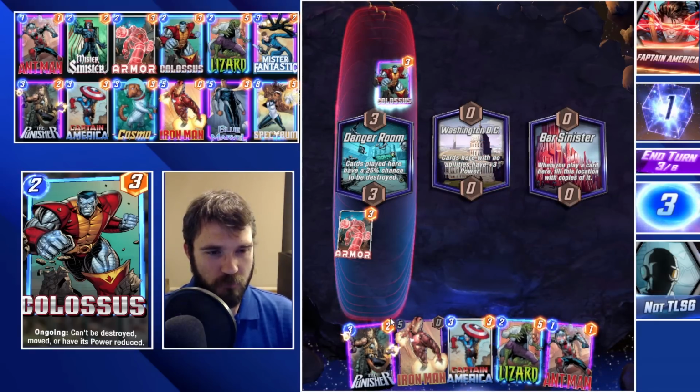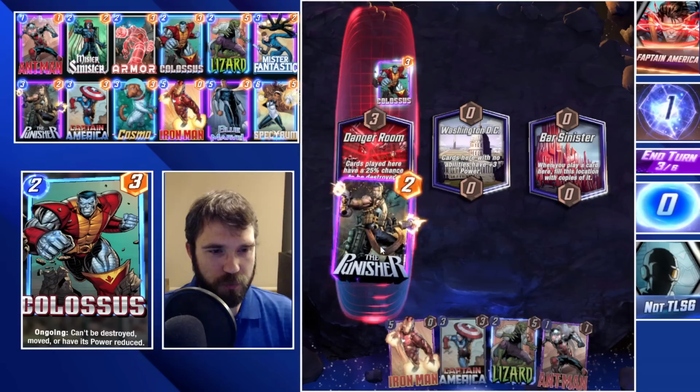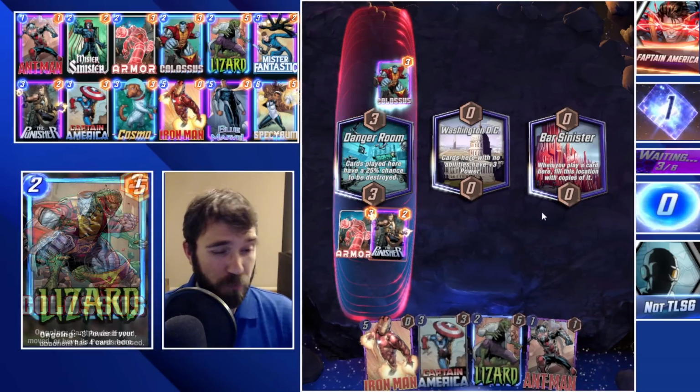That's a lower part of our curve. I think we kind of hold that for just a bit. Let's go ahead and play our Punisher into the Danger Room. Let's see what they drop this turn.